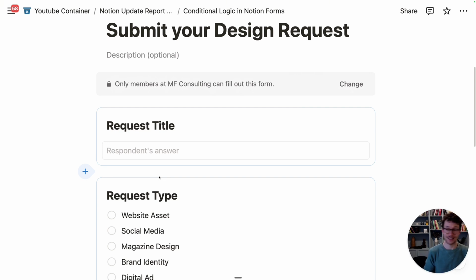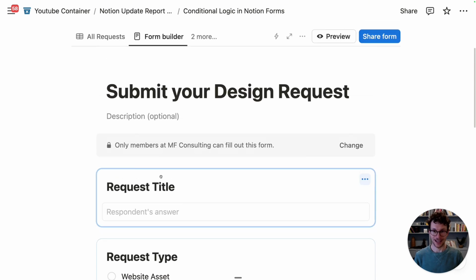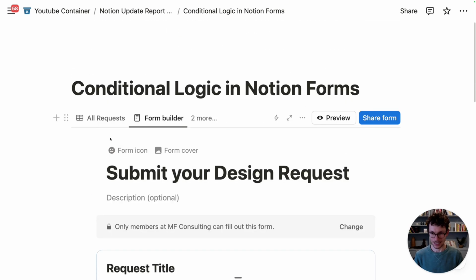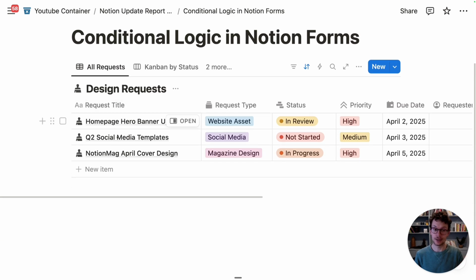If you see a pattern here, I think it's very clear that Notion is trying to add more specific value to the higher tier plans, but I hope they're reconsidering this, because I think this is really a feature that would benefit everyone regardless of which plan you are on, at least if you're on a paid plan. If you're on a paid plan, I think you should have access to conditional logic because it's quite essential. In the meantime, if you need a really, really good form builder, you can use my personal favorite, which is Tally.